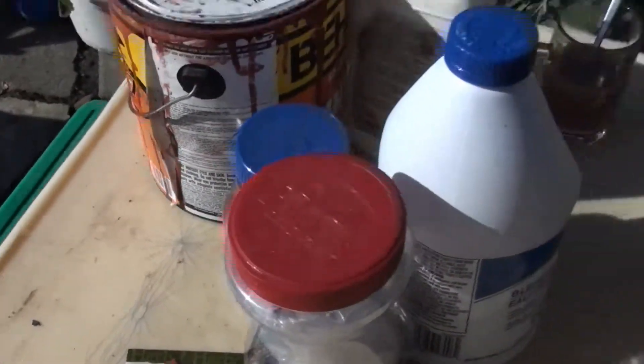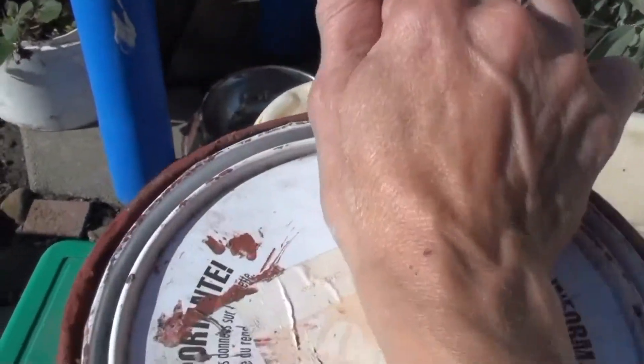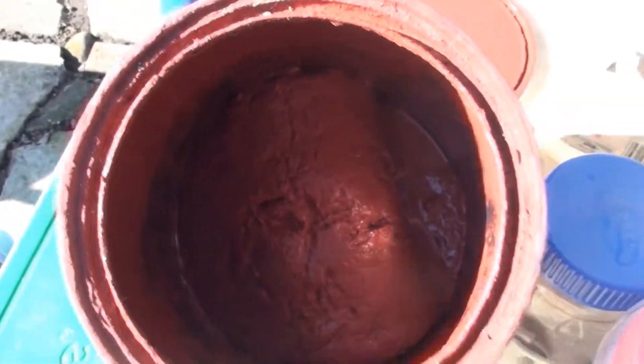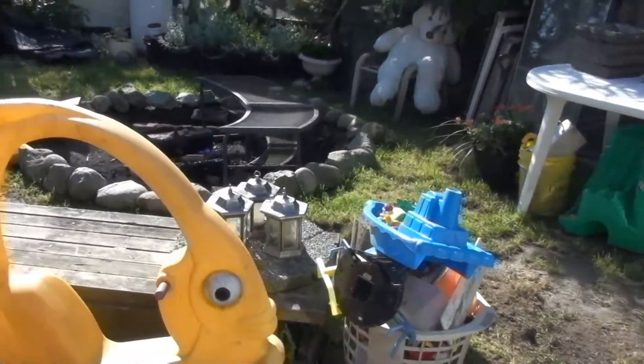This is something I found at Home Depot where people were leaving their junk behind. We used to be able to get pallets and it's been working out pretty good for me. As you can see it's gumping up in there, so I don't know if this will work but I'm going to put a bit of that in there and hopefully it will dissolve it. I'm just using it for basic trim, nothing fancy.